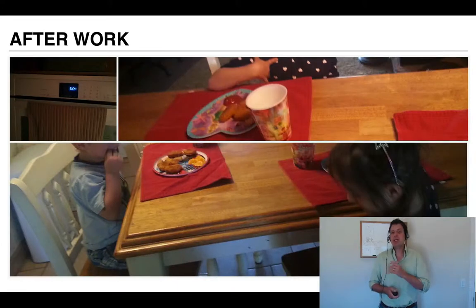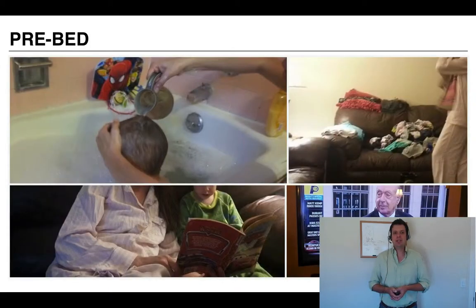Right after work, she heads home, makes dinner for the kids. That's around 6 o'clock that happens. She doesn't usually eat with the kids because she's not really hungry and she's making sure they have what they need and so forth. That's followed by getting the kids ready for bed, bathing, story time, and then she does some housework, eats, watches TV, probably Sports Center or ESPN.